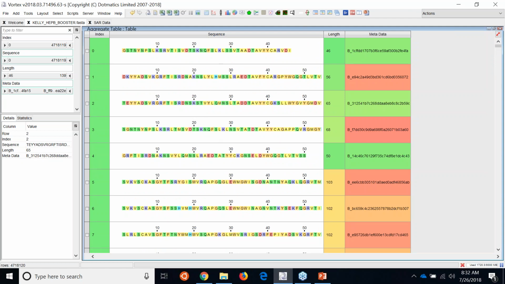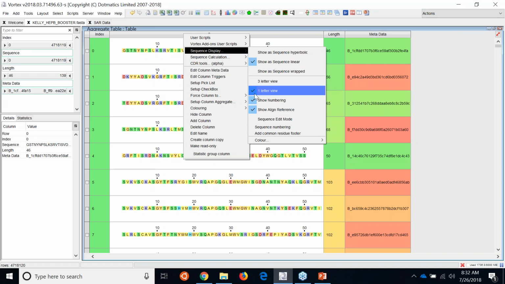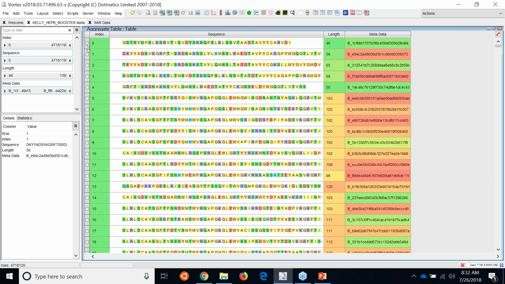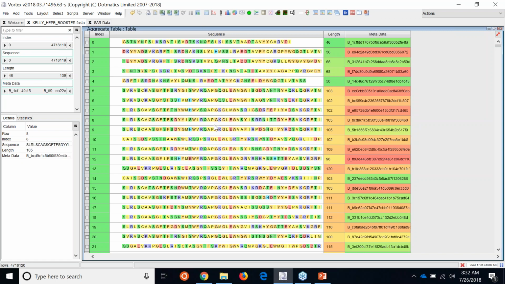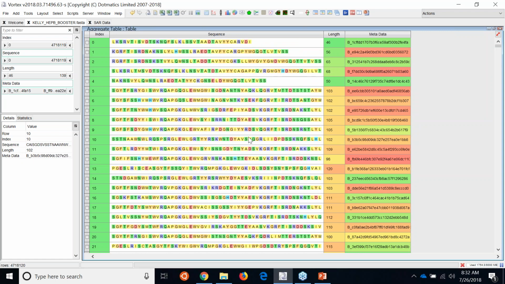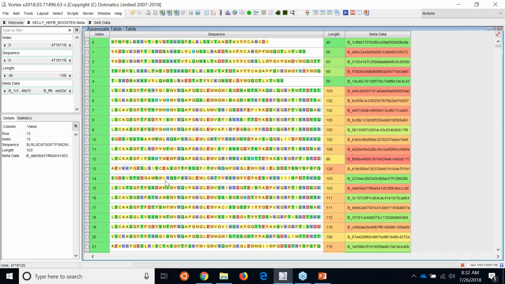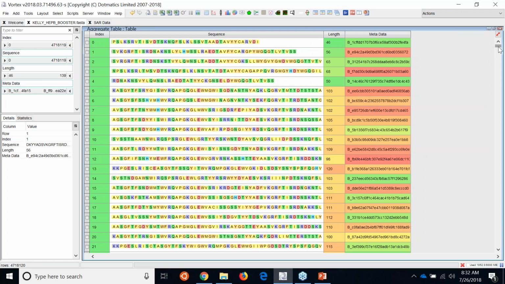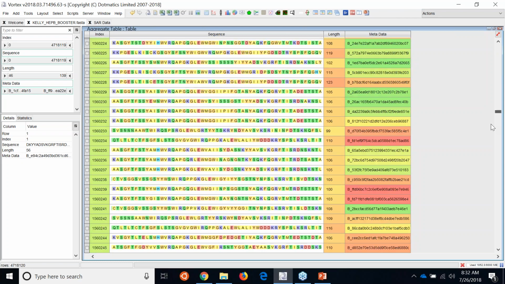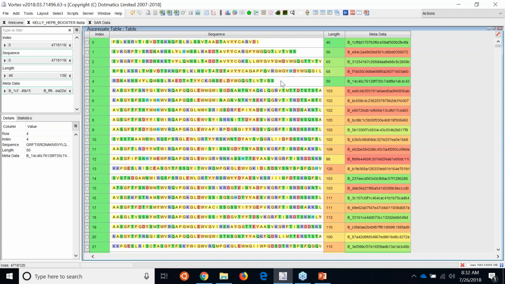You can see the data there as well. If I turn off the numbers, I can resize the shape of my table. Again, instantaneous. And this is not just sequence letters, but if you pick on these, it has chemical intelligence. It knows what the underlying residues are. So if you deal with non-natural amino acids, we can depict those and understand those, as well as a number of other annotation capabilities, hotspot identification that we can do there as well. So we can handle very large data sets.